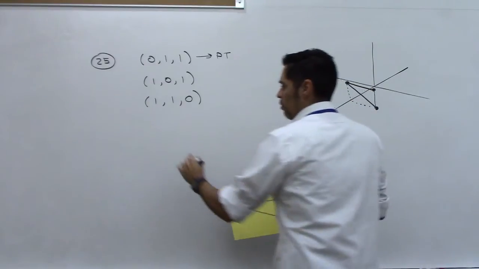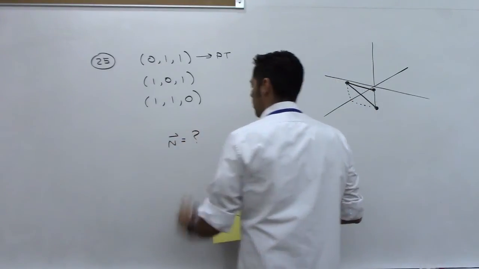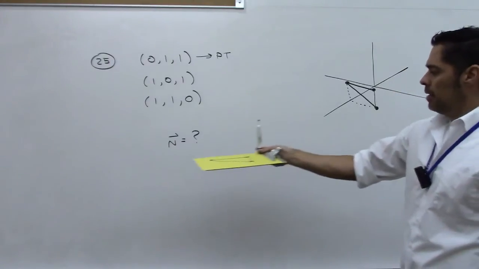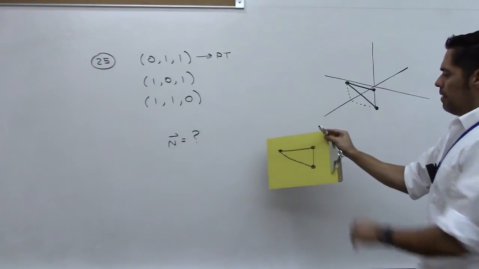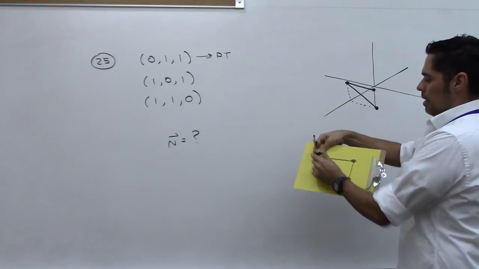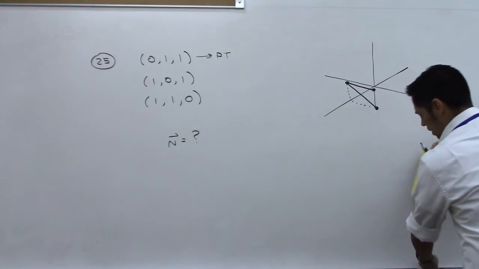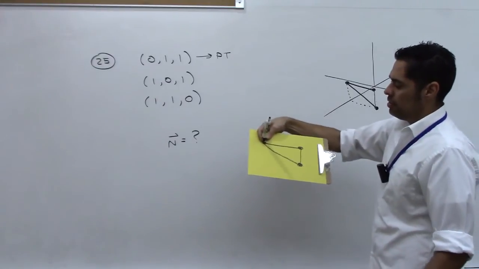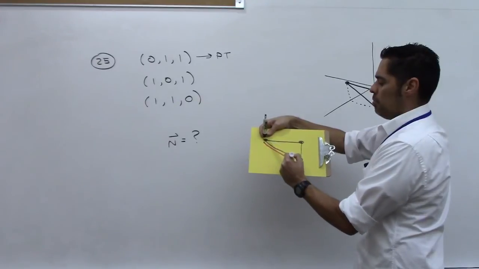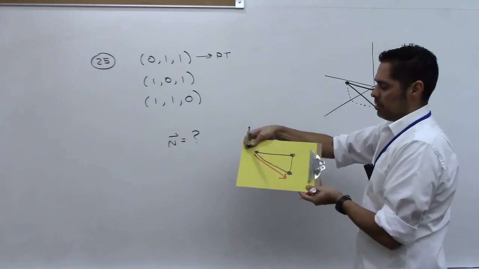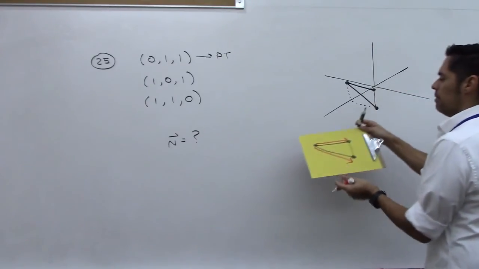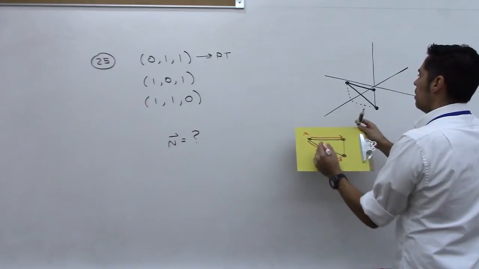And then all I need now is a normal, right? What's the normal vector? Well, if we look at the vector that's going to point out of this plane, it's going to be perpendicular to this plane. Then what I could do to get that normal vector is I could look at creating 2 vectors on my sheet of paper. So the vector that would go from this point to this point, put an arrow on it because it's a vector. I could take this, which goes here to here. So let me label these. This is A, which was this point.